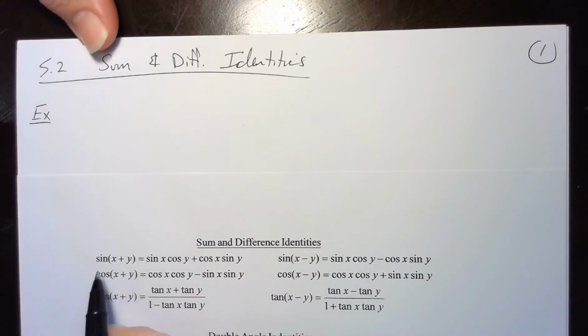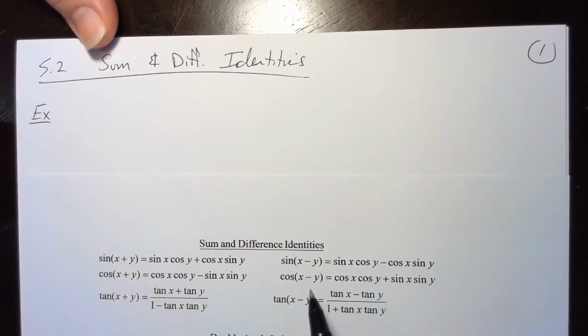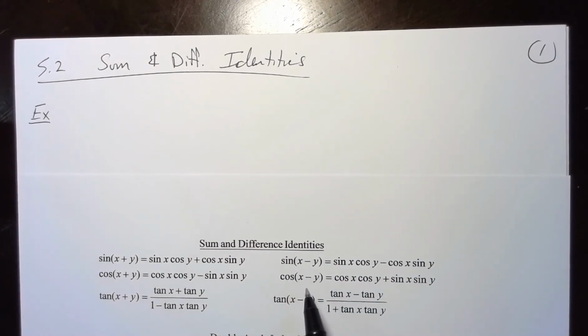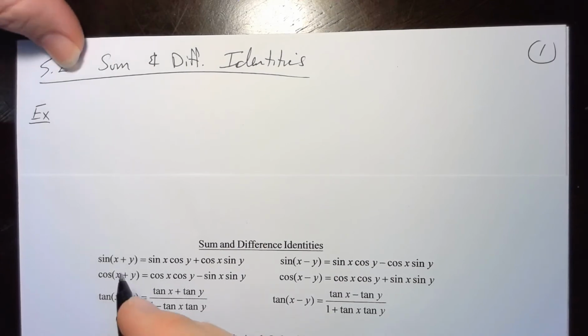So in this case, these are the identities that we're playing with. Sine of x plus y is equal to this. You have cosine, you have tangent, and then you have the difference identities, sine of x minus y. It's important to recognize that x minus y is all inside of the sine function, just as all three of these have them inside that particular trig function. In regards to working with these, it requires the understanding that the angle on the inside is what could or might not be able to be modified.